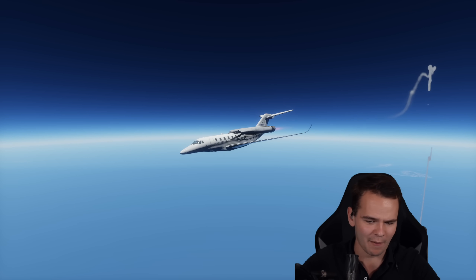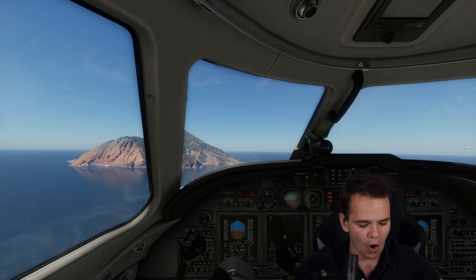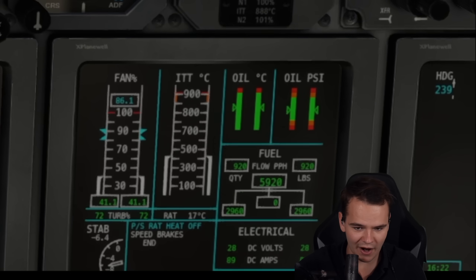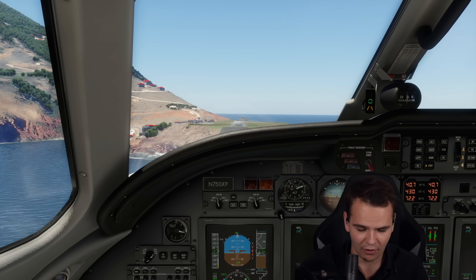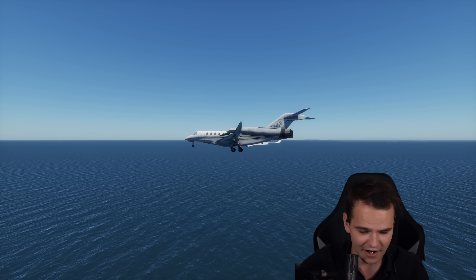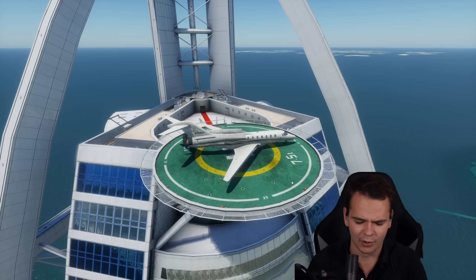There's generally no improvement other than maybe runway performance and climb performance. In fact, we've definitely made the plane somewhat worse, because something that the F-14 and almost all fighter jets don't have is reverse thrust. So no reverse thrust on this plane, which can suck a little bit. The idle power of the F-14 is quite high, so it is really hard to lose speed. This airplane won't stop very well at all. When we land, this is going to be absolutely stupid — we just overrun into death. We can do a quick go-around, though. Full power — oh, we've died. But we'll probably be able to take off.